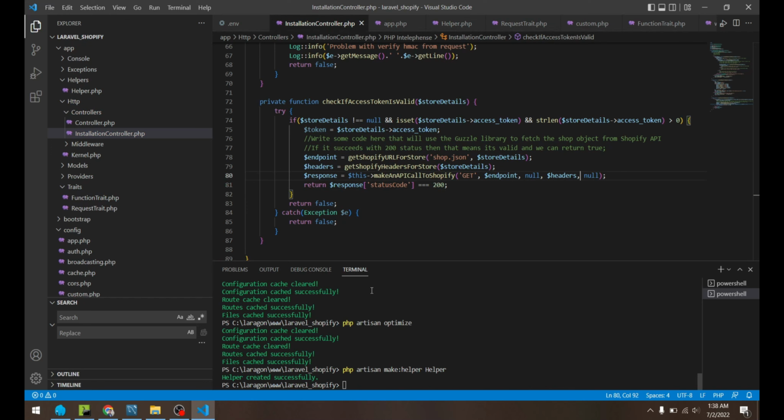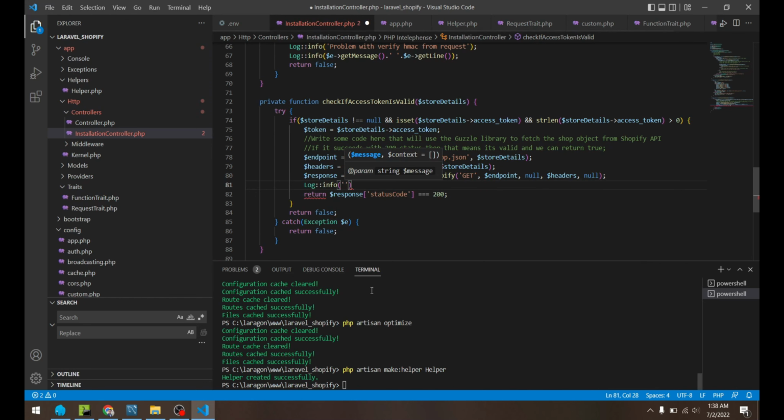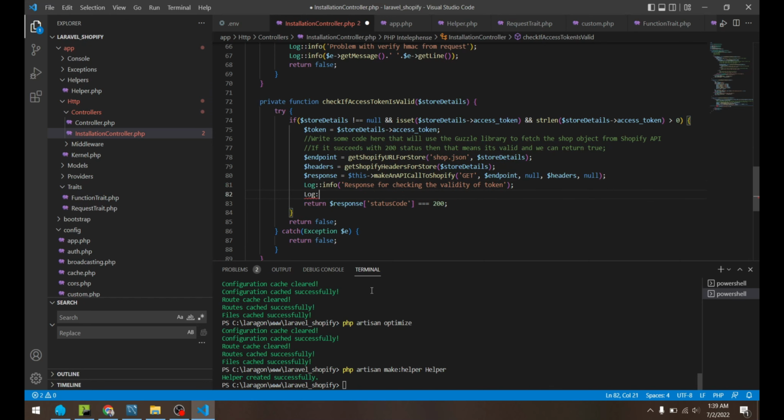We'll log it right here so I can check. Log info response for checking the validity of token for response.